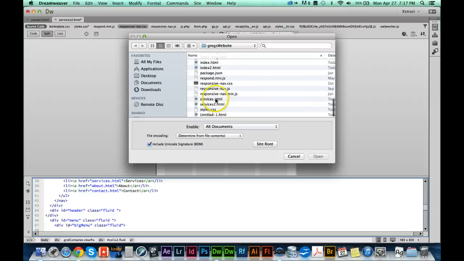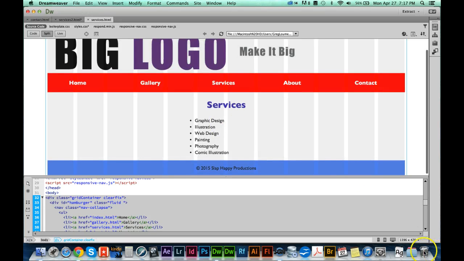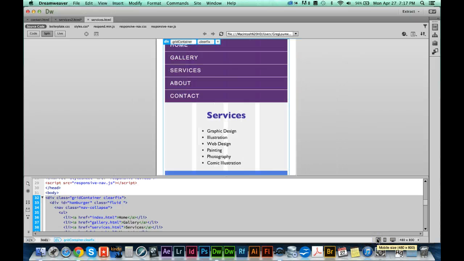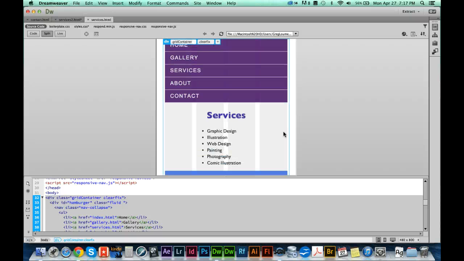So we'll go down here to services.html, open it up, and you can see that I've just added a few more services, and it looks a little better with some more services in there. Okay, now that's pretty much it for what I want you guys to do this week, is work on adding content in there. You don't have to get every bit of it done this week because you have a couple weeks left for school, but you do want to get this finished off because I'm going to show you how to upload these next week, and then the final day of class we're going to look at them on the internet on mobile devices.